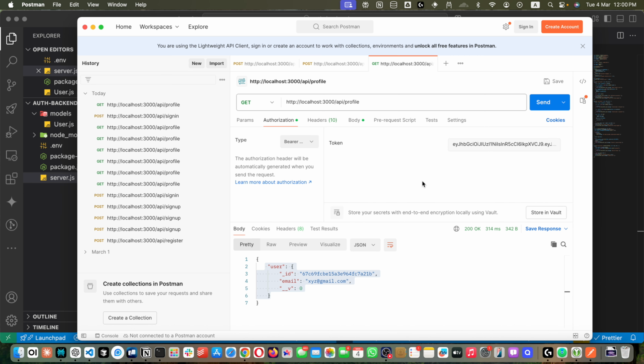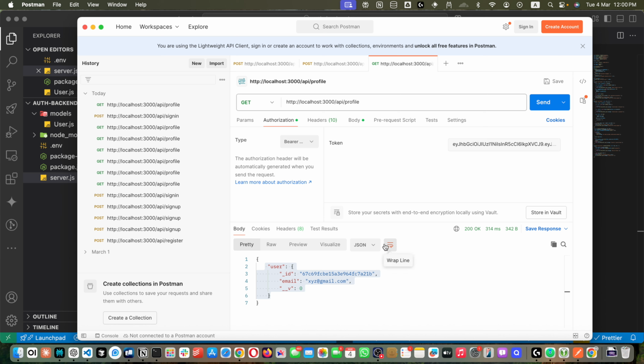Okay, now that our backend is ready and running on port 3000, let's build the Angular frontend to interact with it. So let's set up our Angular frontend. Now we will create the Angular application that will provide the user interface for sign up and login, and will communicate with our backend API. So let's create the Angular project.